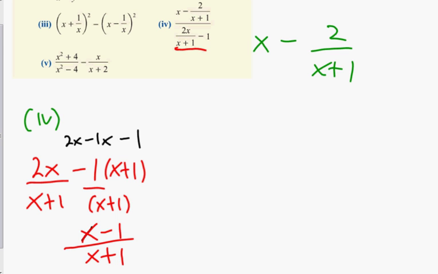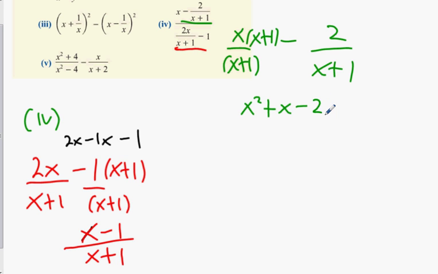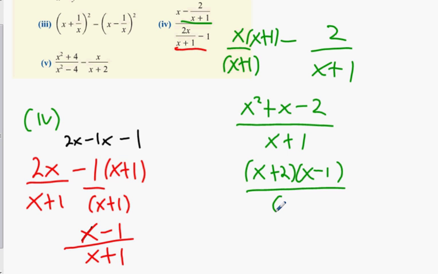Then we go to the green part, which is this, and it's the same deal. This one's actually x divided by 1. Yeah. What does it not have? It hasn't got an x plus. So then we say x plus 1. x squared plus x minus 2. Everybody agreed that's the numerator? The denominator is x plus 1. Am I fully factorized? No. So x plus 2, x minus 1 all over x plus 1.